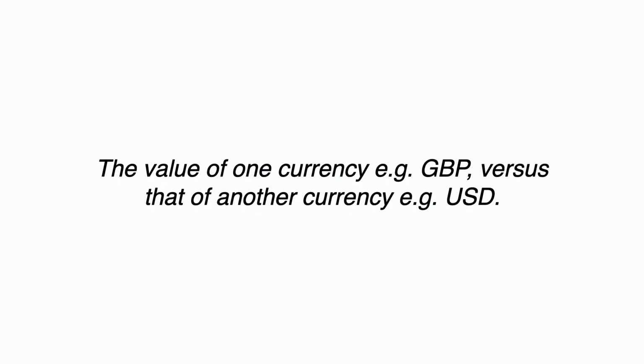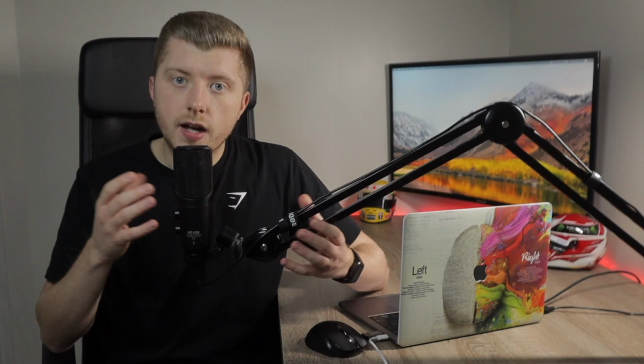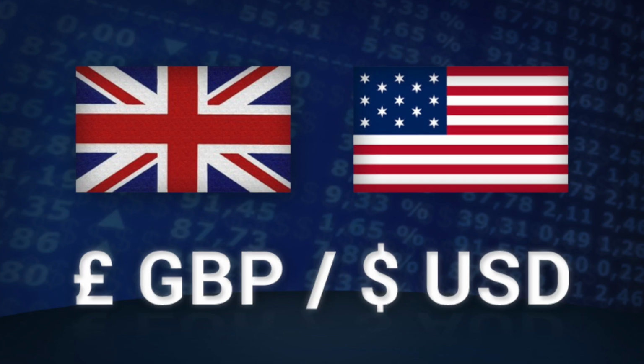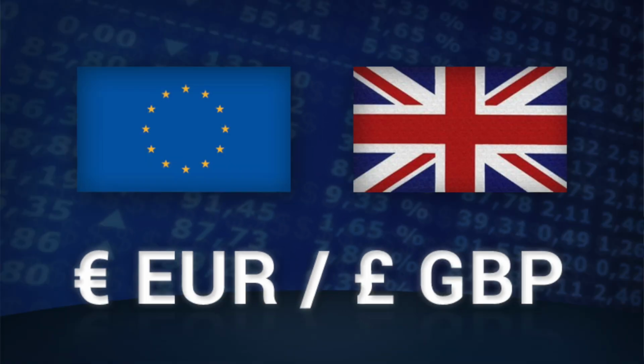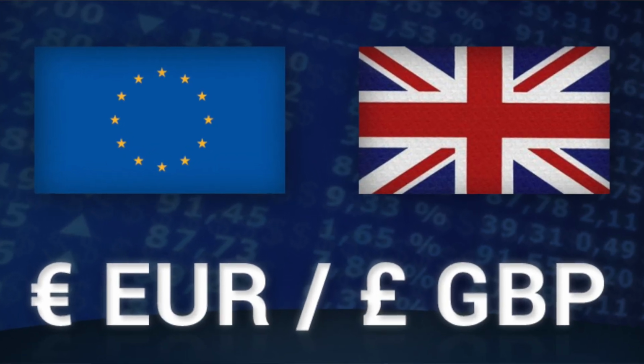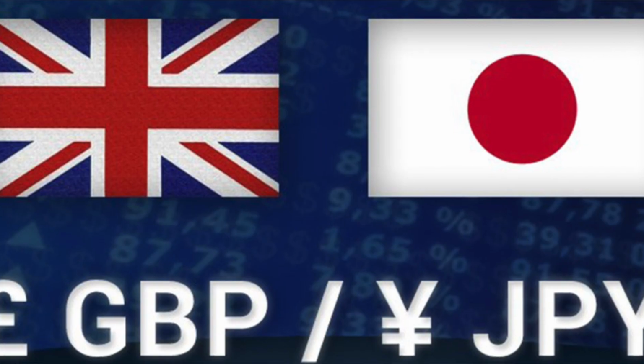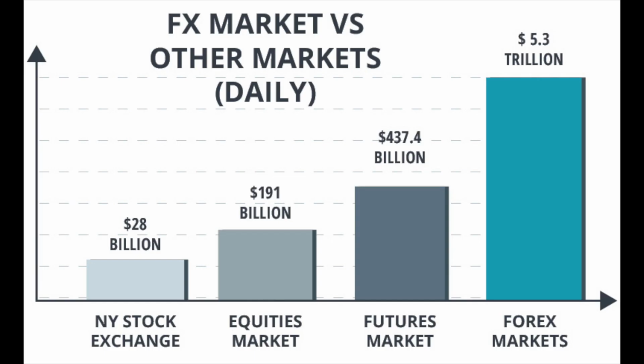So FX rates and investing, how does it all work? Well, foreign exchange rates are actually a very simple concept to understand. Essentially it's the value of one currency versus that of another, and it's usually depicted into what's formerly known as a currency pair. So as an example, you have the Great British Pound against the United States dollar, you have the Euro versus the Great British Pound, and you have the Great British Pound versus the Japanese Yen, and many other different combinations. And the value of those currencies fluctuate on a day-by-day basis. And in actual fact, they fluctuate on even smaller time frames than that, because the FX market is actually the most liquid market in the world.